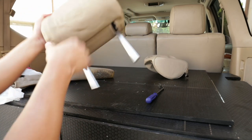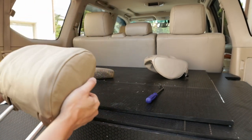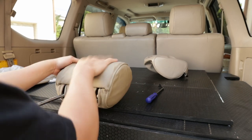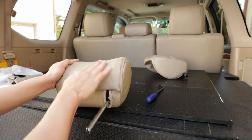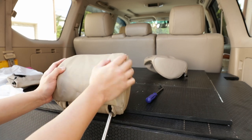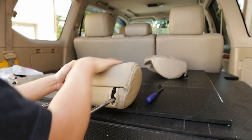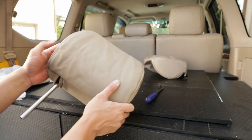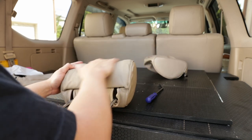But yeah, just like that. Bam. Don't worry too much about the wrinkles. If you guys want to get rid of the wrinkles, you can always get a steamer and just steam this lightly, and then it will slowly smooth out these wrinkles. Or you can just leave it and let it bake in the sun. I think eventually it would smooth itself out. But if you want to speed up the process, go ahead and just grab a steamer and just steam it, bop, bop, bop, and it's good to go.